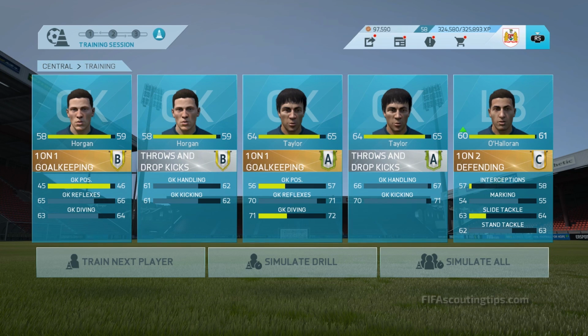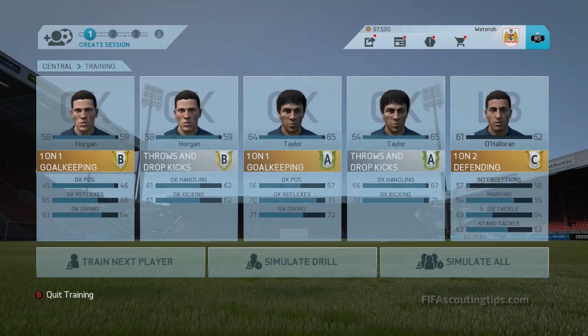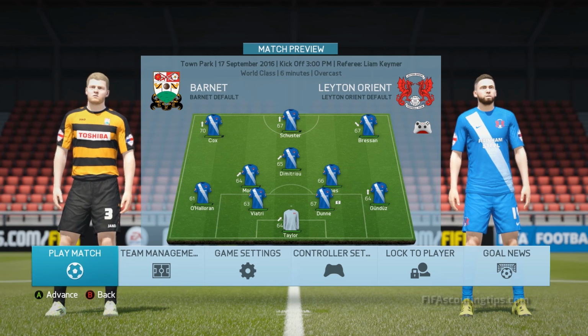and we got some very good results there. Taylor getting 2 A's, which is amazing. Halloran only got a C, but he's gone up a level, and Horgan got 2 B's. So that's actually a very, very good week for training. Long may it continue. Okay, getting straight into another game, this one against Barnett.